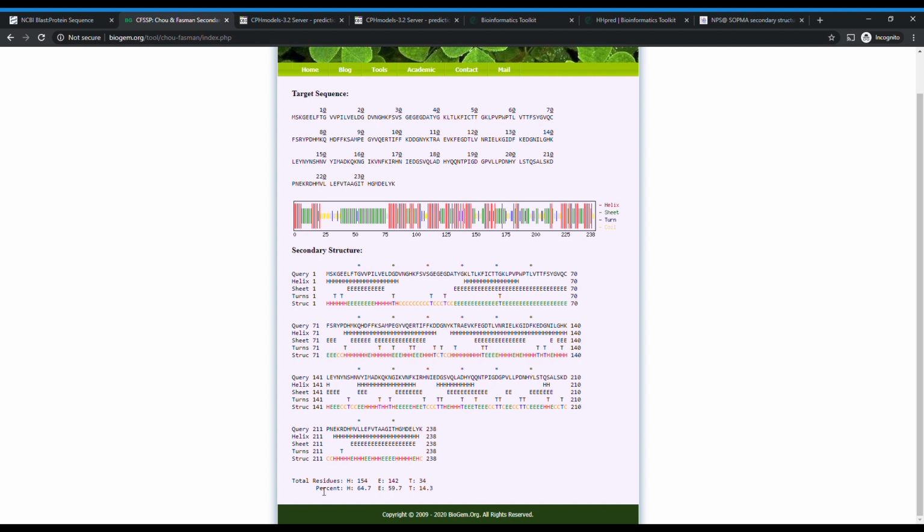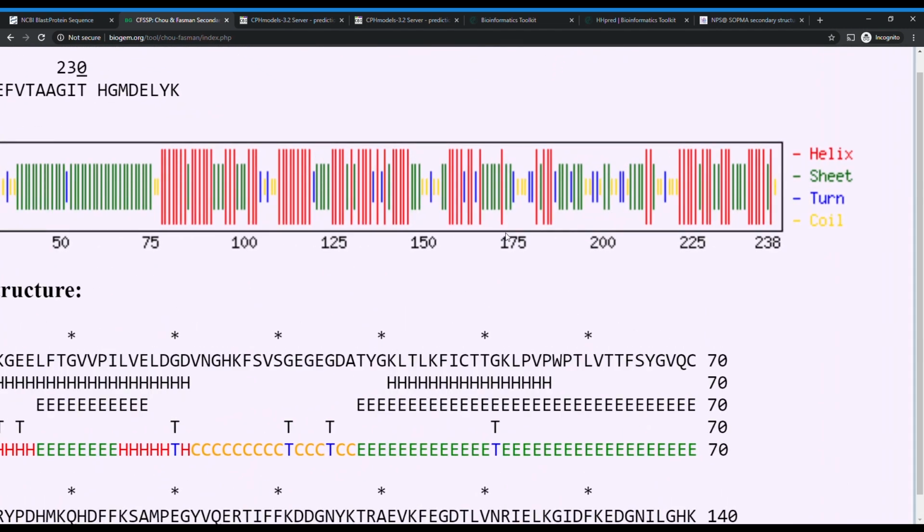Okay, now you can break that down into percentages, and the great thing about this ultimately is it gives you potential information. It's not going to say concretely, yes, this is absolutely what's here, but it gives you some insight. So then you can look at something like this region right here, right around 175. There's one amino acid that seems to be in an alpha helix. What's the likelihood that there's an alpha helix here? Pretty slim, because it's only one amino acid that has a propensity to be in an alpha helix.